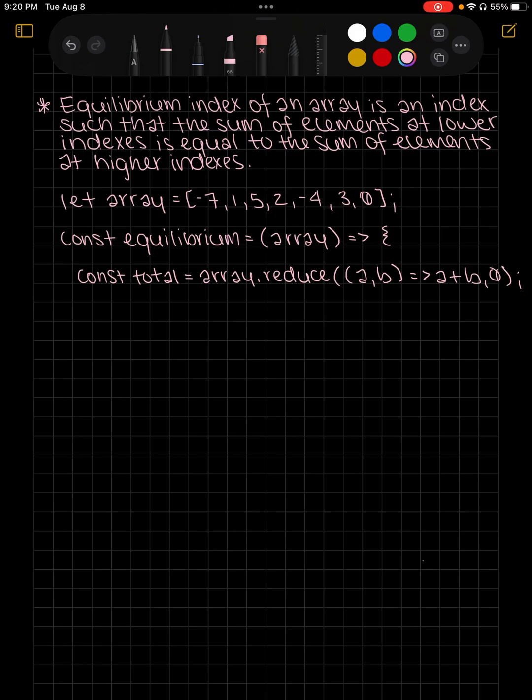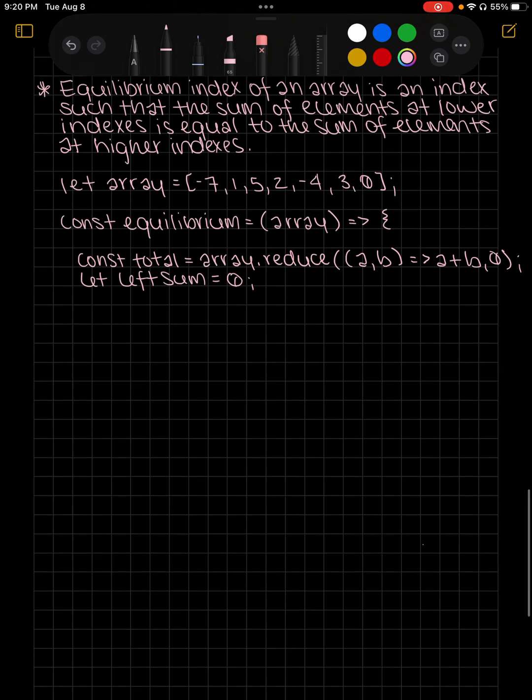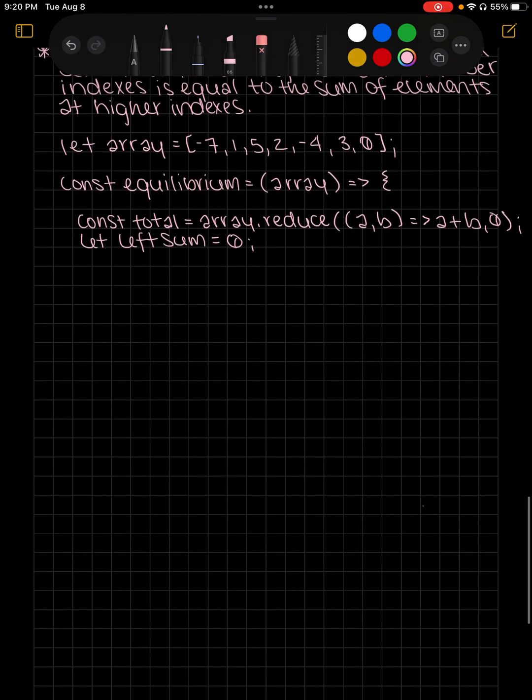Okay, so now that we have that, we're going to declare another variable called left sum, which will be initialized as 0. And this is going to keep track of the sum of the indexes to the left.